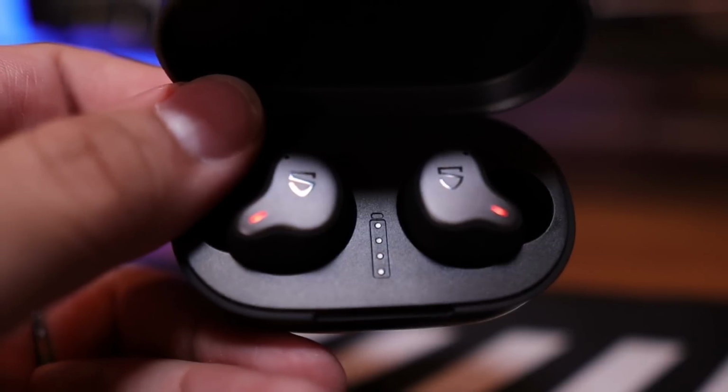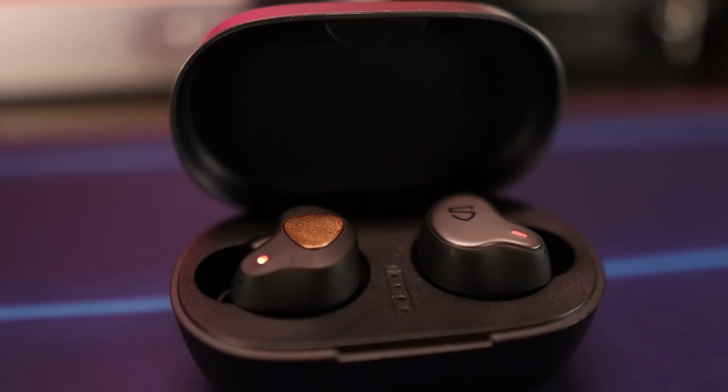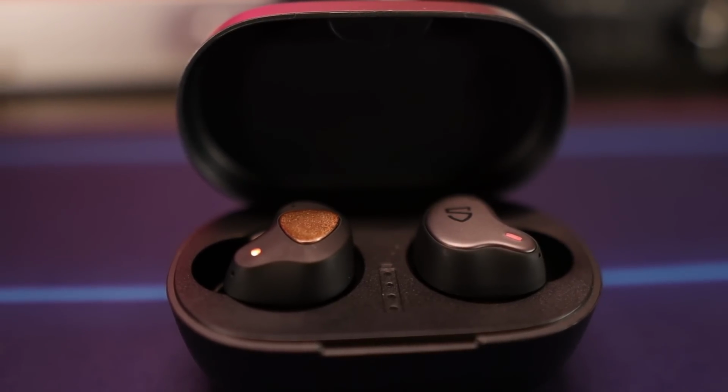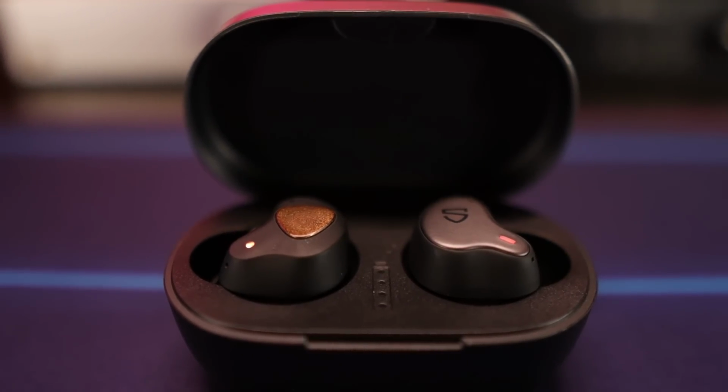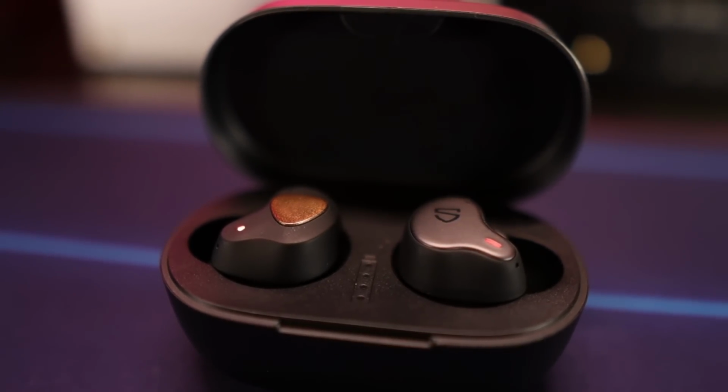They both have the single LED light next to the charging port. They have 4 LEDs to let you know the charging inside of the case. And they're so similar that you can actually swap cases with both of these earbuds. So you can charge the H1s in the case for the 3 SEs and vice versa. So as far as the case and battery, for the most part, very, very similar.